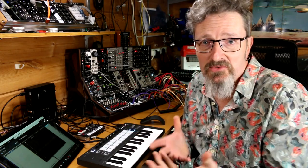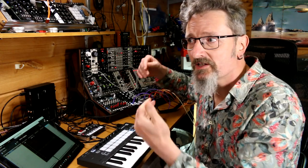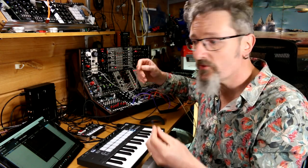First of all, there's a couple of things to consider with the NTS-1 because it's not identical to the Prologue or the Minilogue XD. It's not the same internals. You don't have the same control system. It doesn't get mixed through with other waveforms. And the big thing, of course, that's missing is any polyphony. You're getting one note. It's a monophonic thing. So if you consider that many of the oscillators may have been designed with polyphony in mind, that's not what you're going to get on the NTS-1.